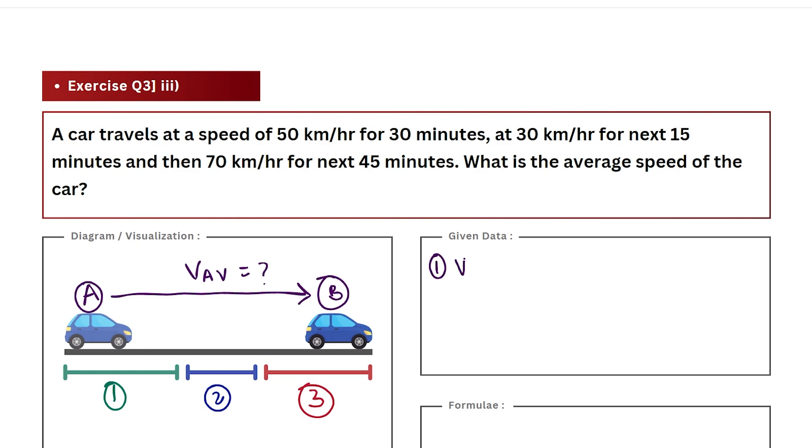We have the individual parts' velocity and time duration. So we'll call them as v1, that is speed for part 1 which is 50 kilometer per hour. Make sure you write units because it's very important. And then we have the corresponding time slot for this part that is 30 minutes. In the question we have given time in minutes but I want to write time in the form of hours because it will help us simplify things, so I'm going to write 30 minutes as 0.5 hours.